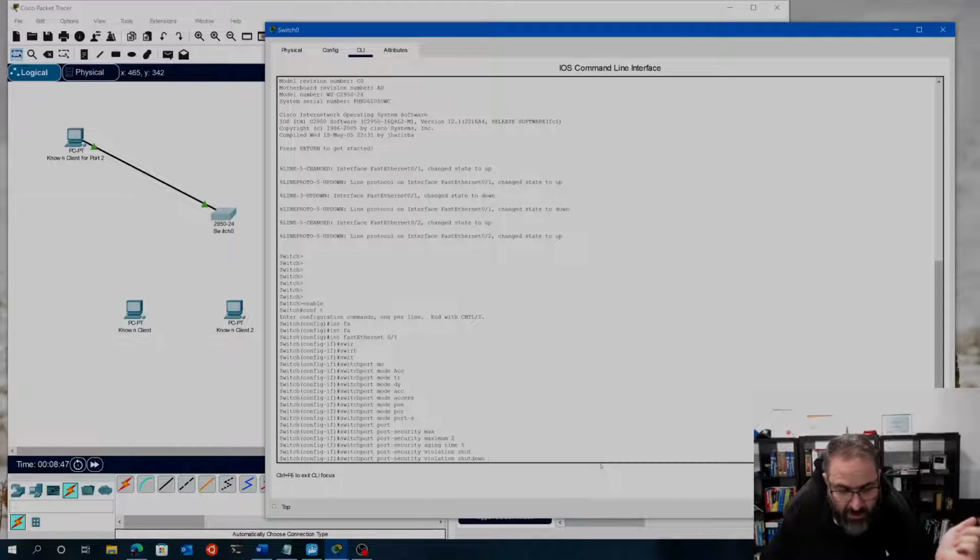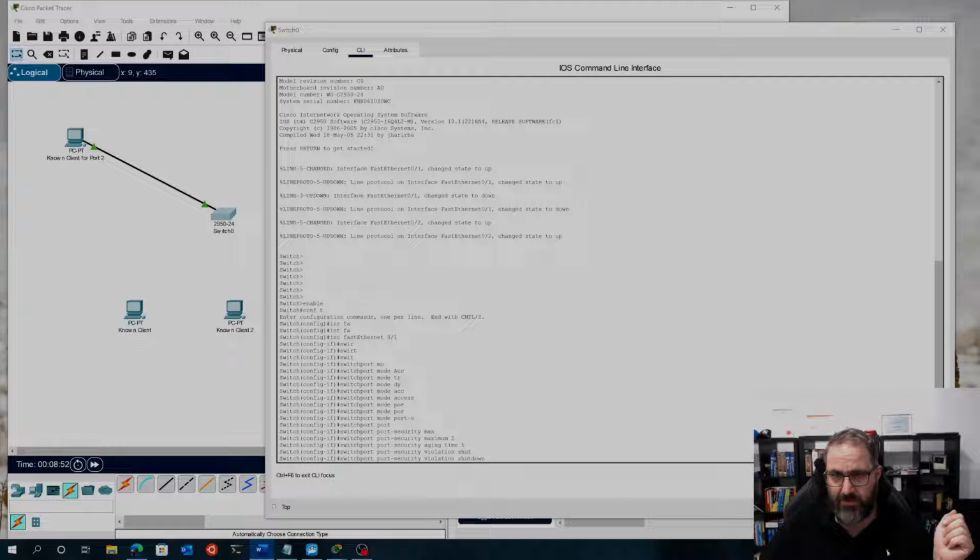There are a couple of other options. Just really quick, I'll go through them. I had to write this down because I always forget this one. There's protect and restrict. Protect, let's have a look, actually won't let them in. It won't shut down the port, but it will refuse them access to the port. And restrict means that it will do that too, but it notifies us through SNMP or syslog, and it has counters as well.